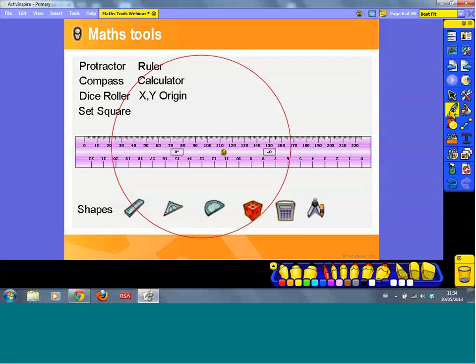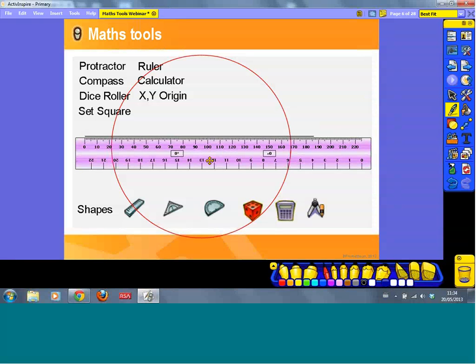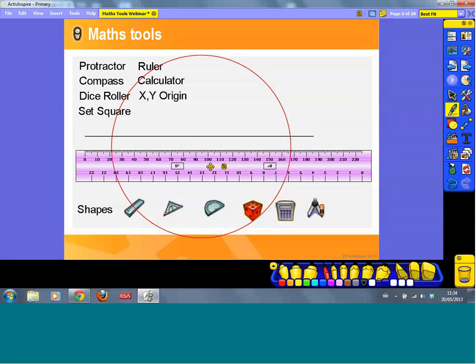So when I choose my pen tool, and I can choose the color I want down here and the pen width, remember if you're using Studio, you can do those same options but on your main toolbar. And then I just hover my pen. Okay, so you can see here that's the normal pen. But when I hover over top of my ruler, it snaps to the top of that ruler. And then when I draw, I don't actually have to keep it accurately right at the top of that ruler. As long as I've got that locked on, that will draw the line for me. And that makes it much easier for some learners to be able to use this tool at the board.